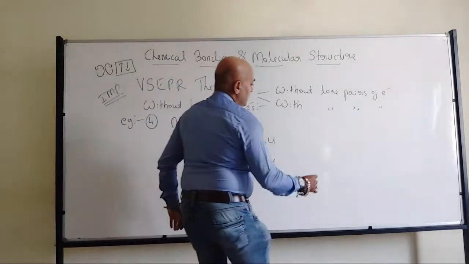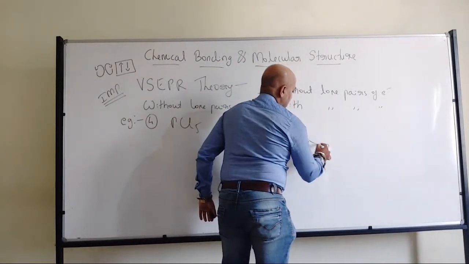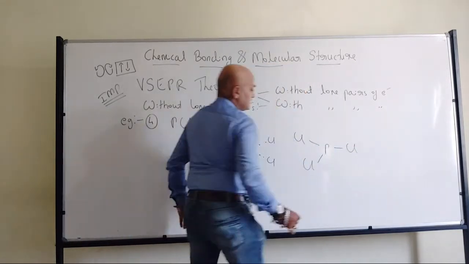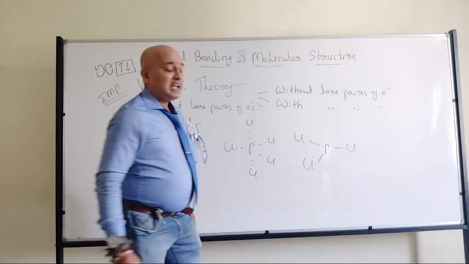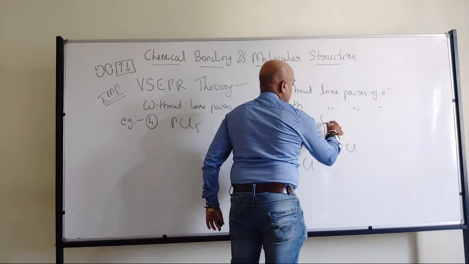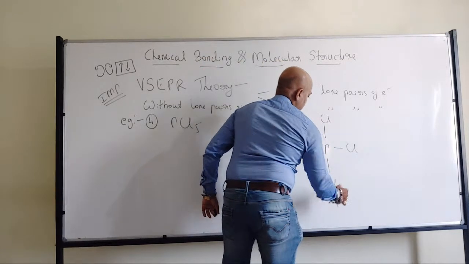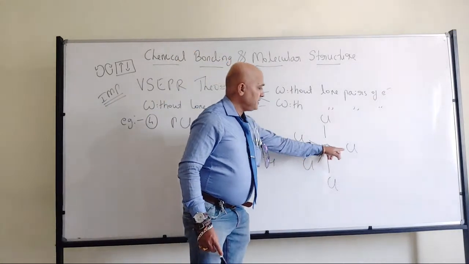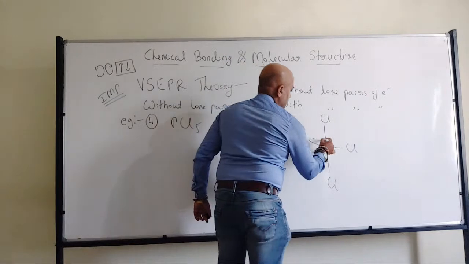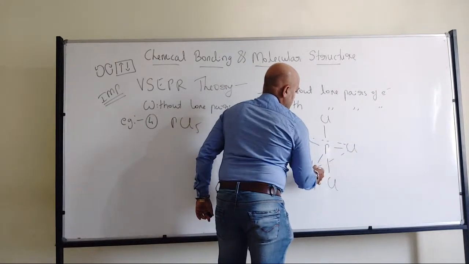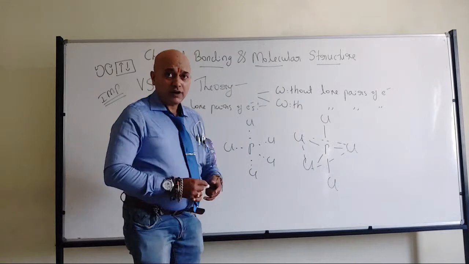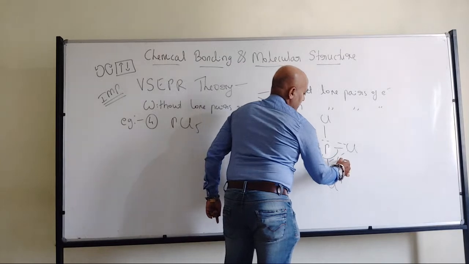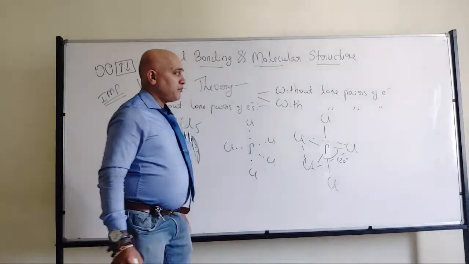So what PCl5 will do here is it will have 3 chlorine in one plane, and the rest of the 2 chlorine will be in another plane. Have you all understood? So these 3 are in one plane, that is a trigonal structure. They will be present in one plane. Naturally, the bond angle between them will be 120 degrees.